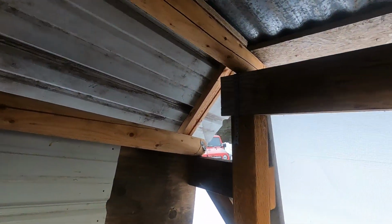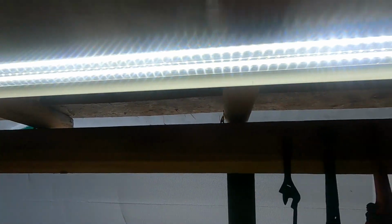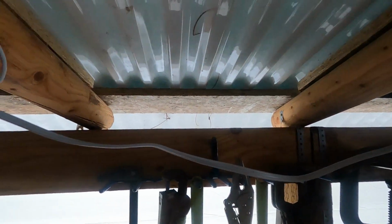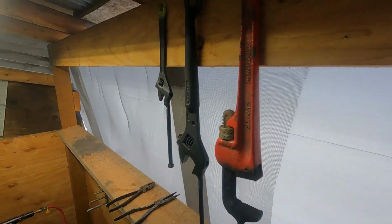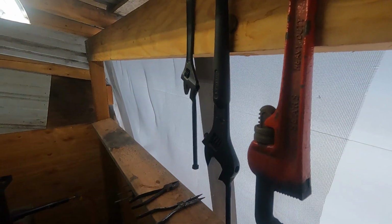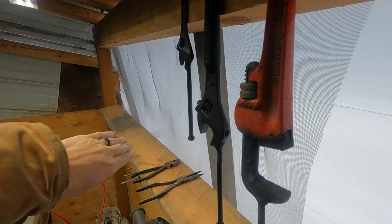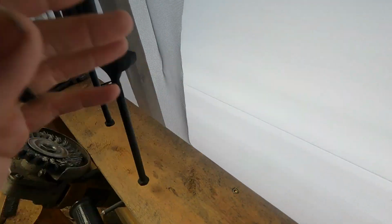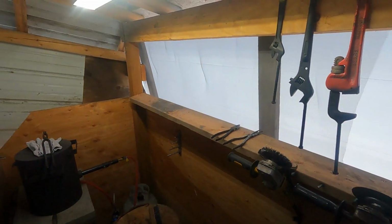What I've also done is I left a gap at the top of my roof and my beam to let air in for airflow. Kind of hard to see. I'll give you an outside example here. I angled 2x4s on the outside of my shed, so the bottom here has a couple inches gap, so that air can come in through this spot here where I'm letting light in, some natural light.